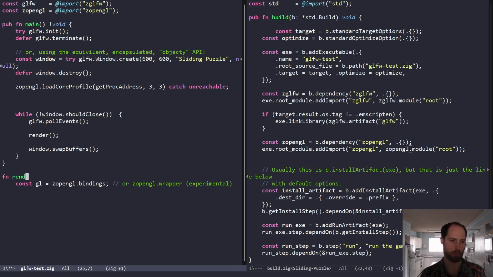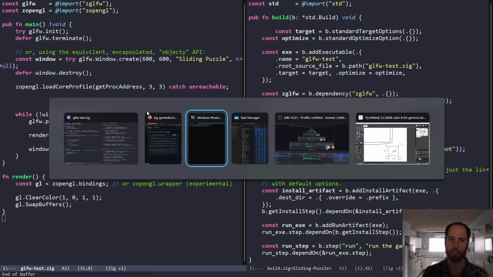Okay. So let's say we have render. Let's just do GL dot clear color. Let's just make this debug again. And then GL dot swap buffers. I think this is all we need.